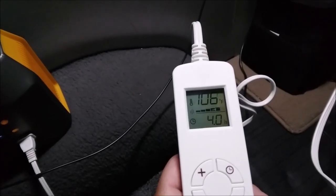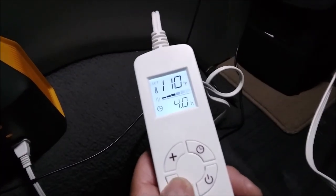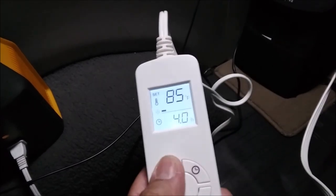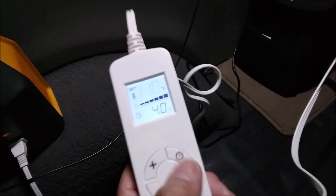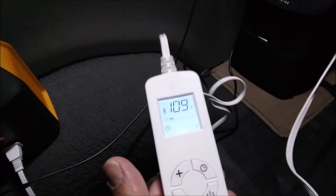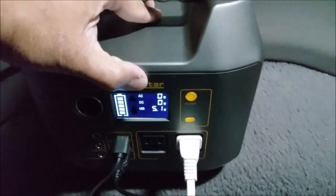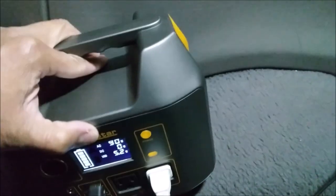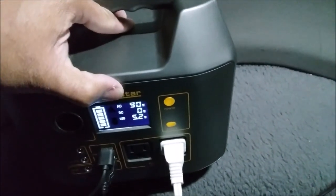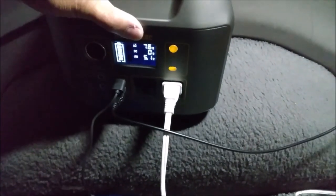I have this set at the highest temperature — 110. The coldest it could get is 85; we'll go for the full 110. There's a timer up to 4 hours; I'll set it at 4 hours. The running watts are fluctuating: 100, 90, 80 watts — then down to 7, then 90... it's just fluctuating. I think it reached the desired temperature already, so when it reaches the desired temperature, the watts go lower.